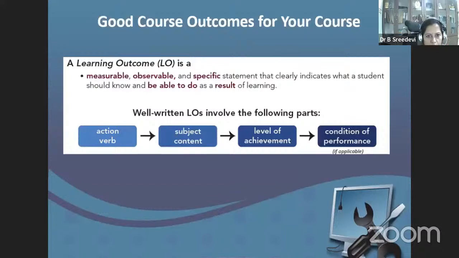How to write a good course outcome for your course. Assume that I am taking, say, data structures within my field of engineering. How am I going to write course outcomes for this subject? Remember, course here refers to data structures. On learning this data structure, either unit wise or on the whole, what is the outcome with respect to the student? This is what I am going to elaborate as course outcomes.